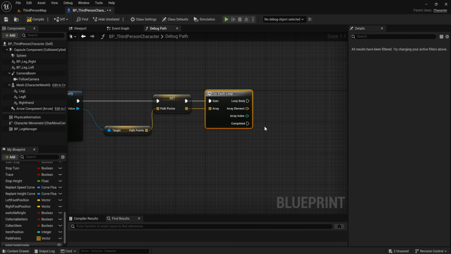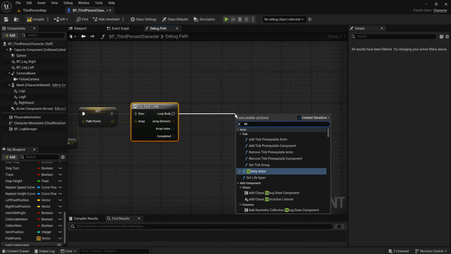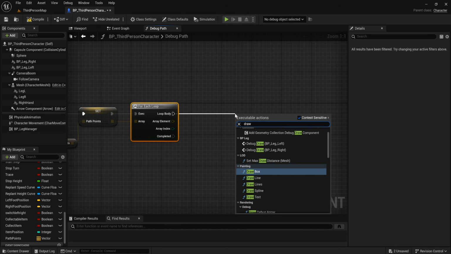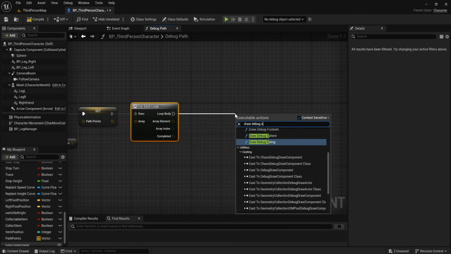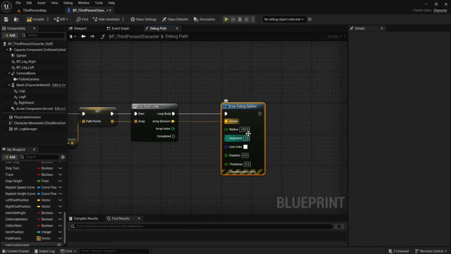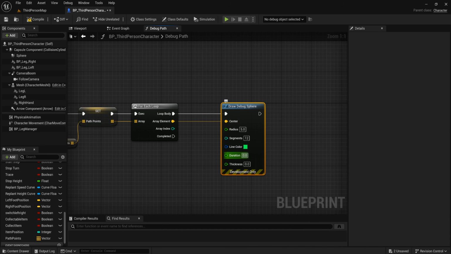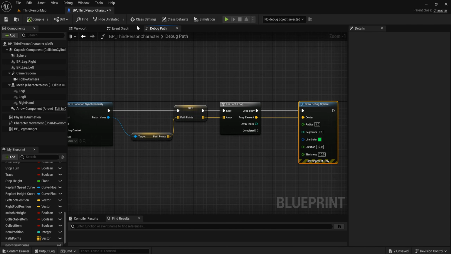We draw debug sphere for this location. Radius is 5, line color green, duration 10, and thickness is 10. Let's save this.